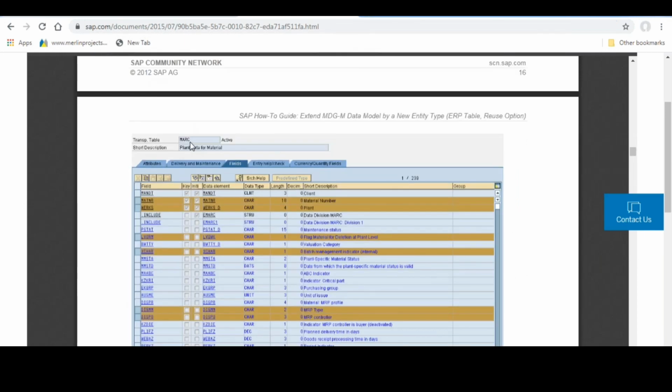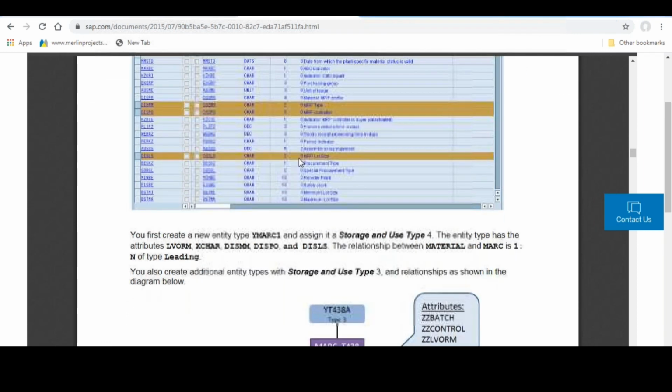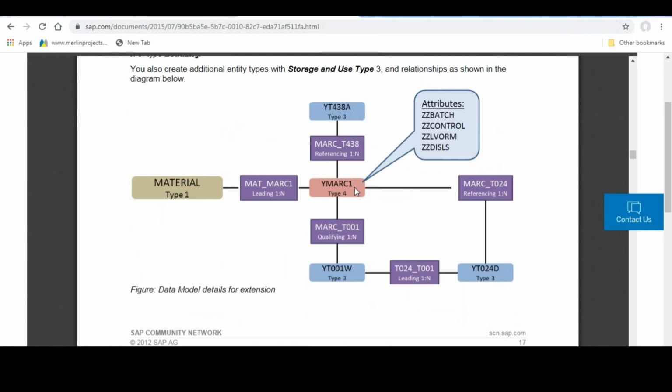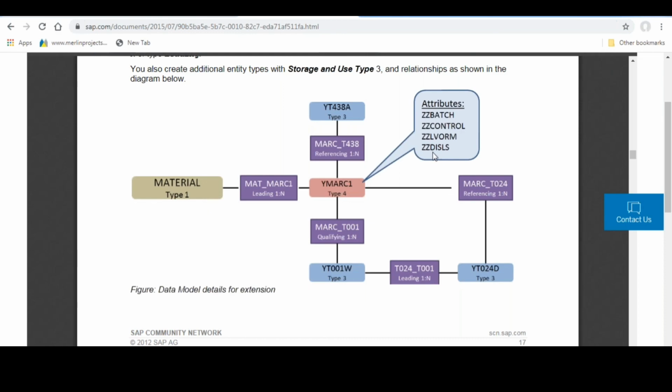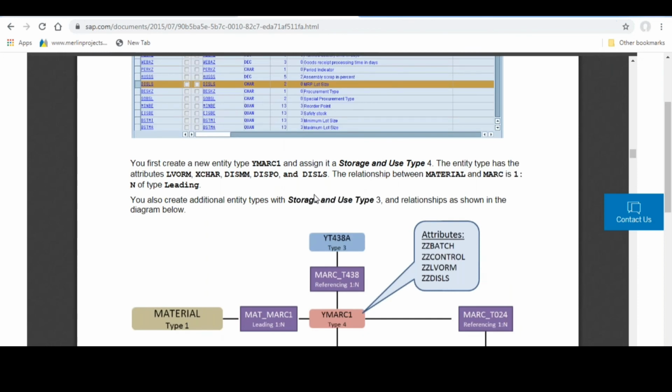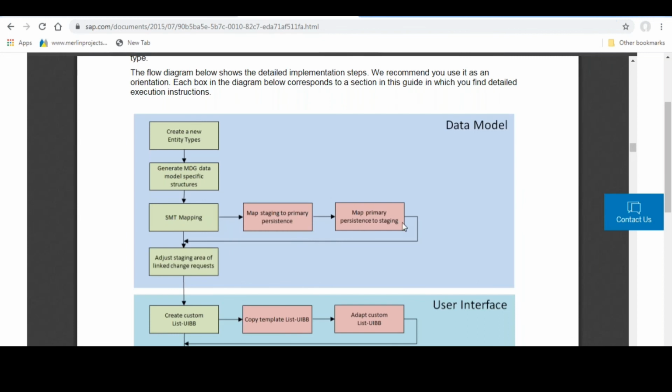Okay, they are sending the data into the MARC table, and this is the entity type, which has these attributes. So let's see: create new entity types, generate data specific structure, SMT mapping, mapping primary, then staging to PP, and then PP to active, then adjust staging, and then UI.